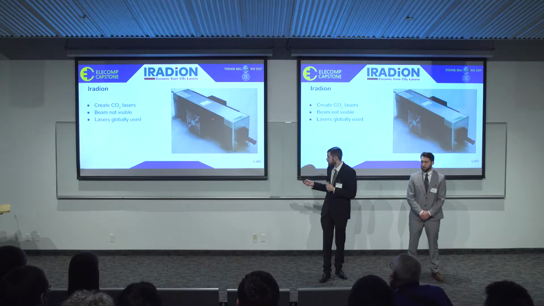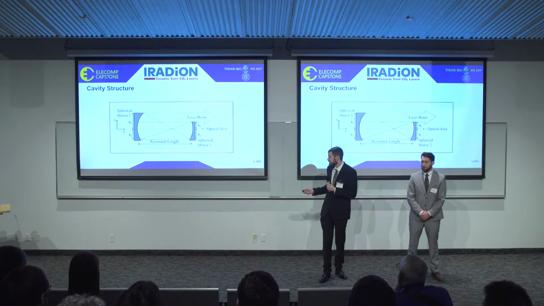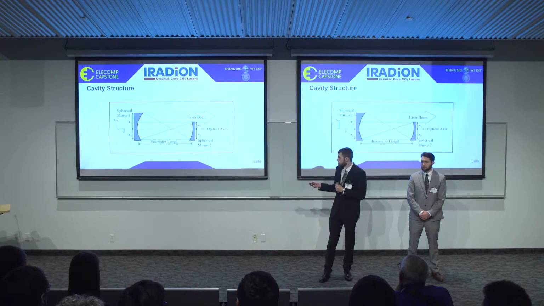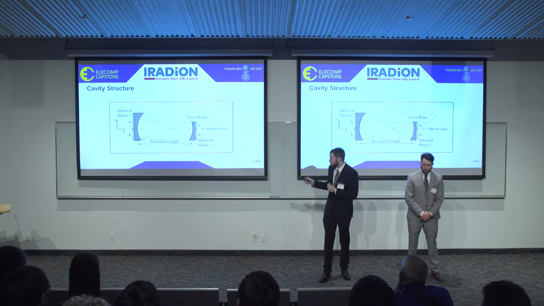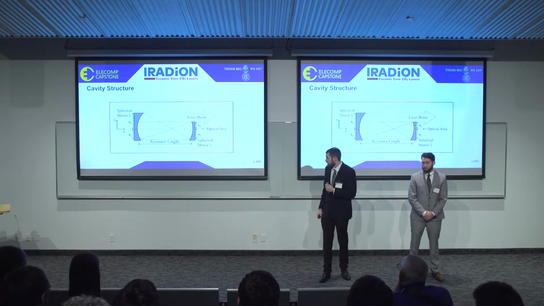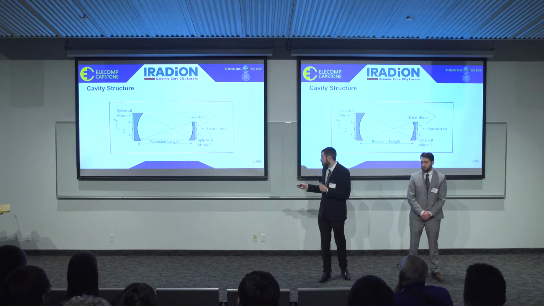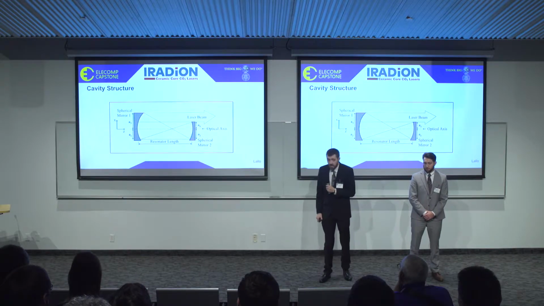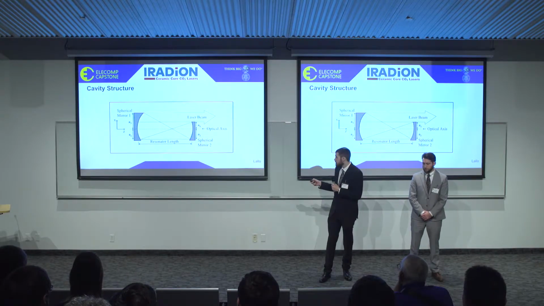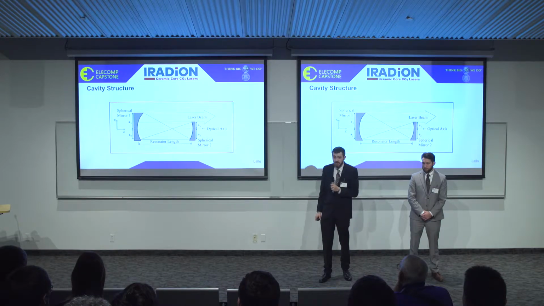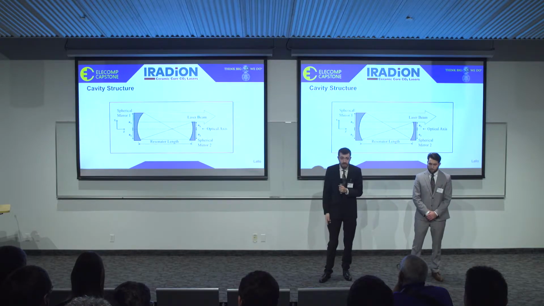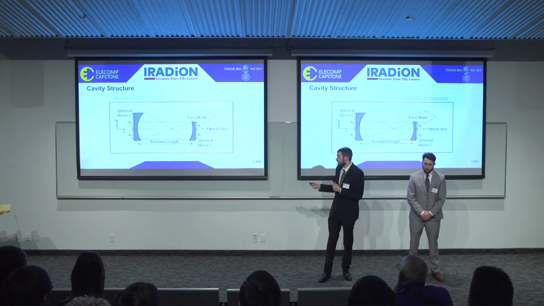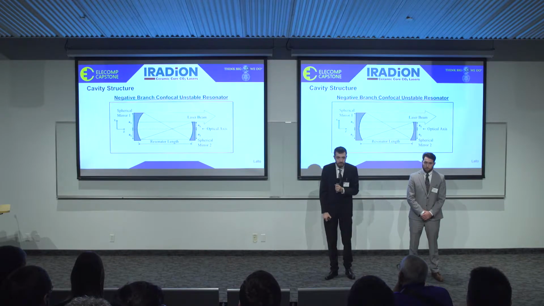The inside of this laser has a laser cavity that looks something like this. The cavity consists of two spherical mirrors of slightly different sizes. These mirrors are positioned off-center from one another and at a distance so that their focal points converge at one specific location. When light moves between these two mirrors, the smaller mirror magnifies the light to the point where eventually some of it will escape through a hole cut above the smaller mirror and emit as a laser beam. These features are what make up a negative branch confocal unstable resonator.